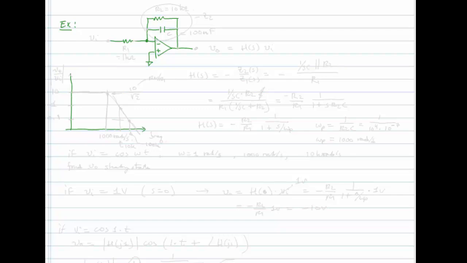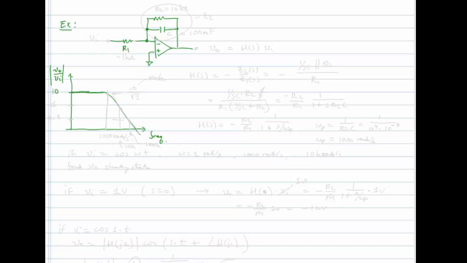If I were to plot frequency, I would like the transfer function VO over VI, the magnitude of that, to have a gain of 10 up to a certain frequency, and then I want it to basically filter out the higher frequencies. So I want it to go down like this. I haven't picked values here, so let's just see what happens.